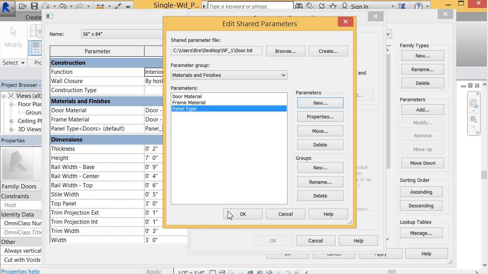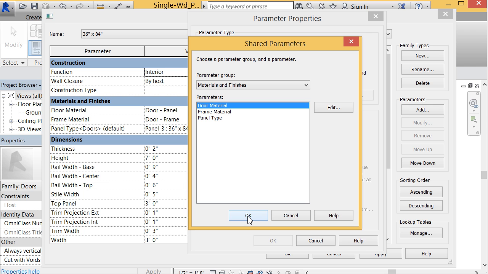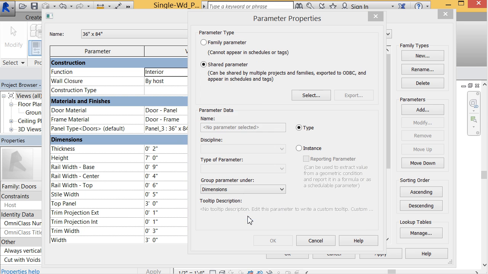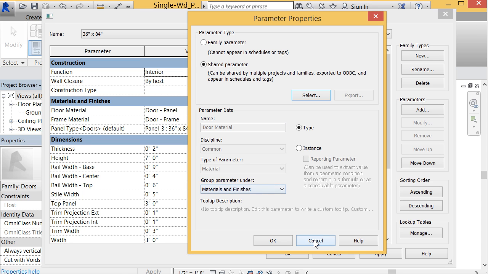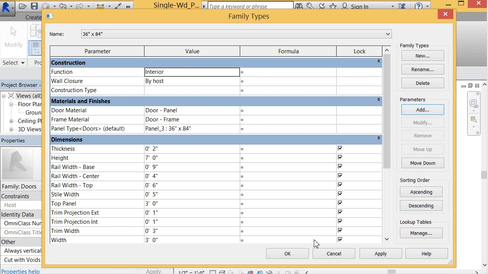And here we can go ahead and select cancel because we just used this process to create our shared parameters file. We didn't need this to put parameters in this file directly because of course they already exist in this file. So there you have it. We now created our shared parameters file. We've matched them to this family so that we can then use it as a standard across our project for all the doors.